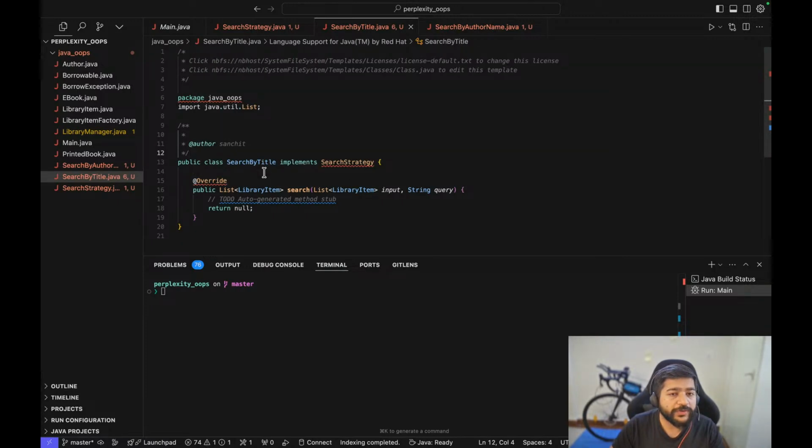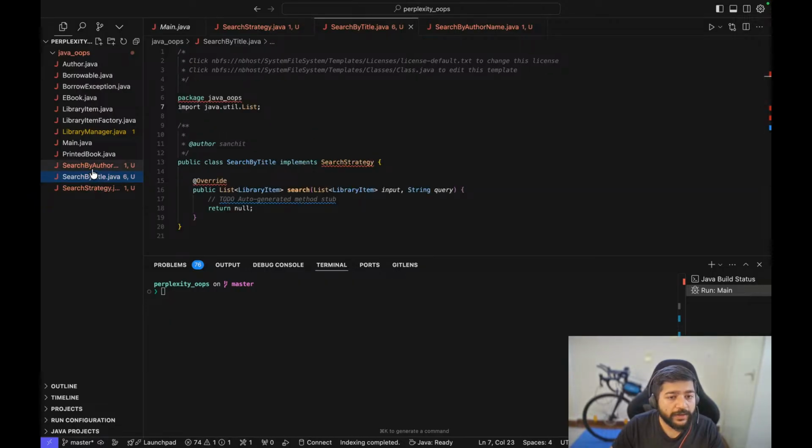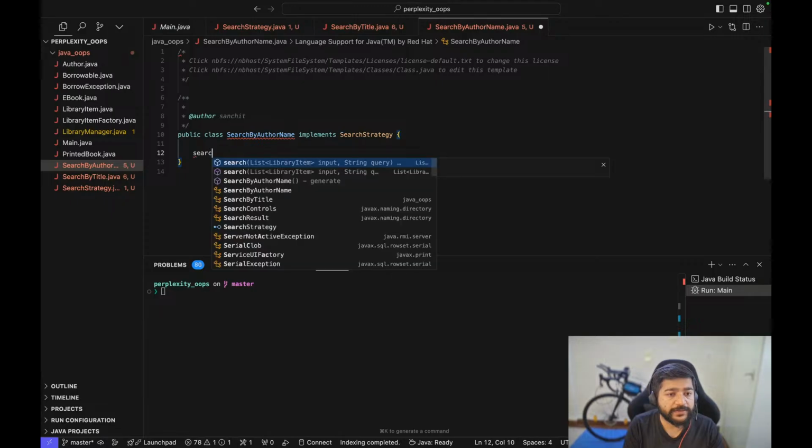Yeah, it will work out. I mean, the IDE takes some time to refresh, so this should be fine. Same for search by author name. Search by author name implements search strategy. It has the search function.